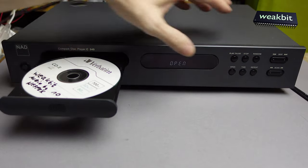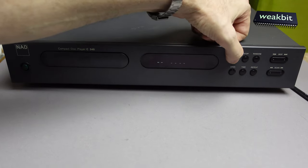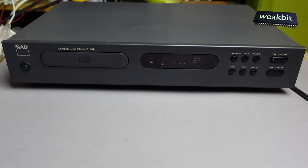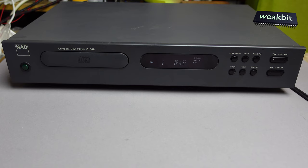So we're doing the test, closing the body. Closing the tray, and I hope this CD player can play this CD or not. Yes, it can play. It looks like. And we listen. It's finished. And the next CD player's life is born here under my hands. Yeah, it is so.